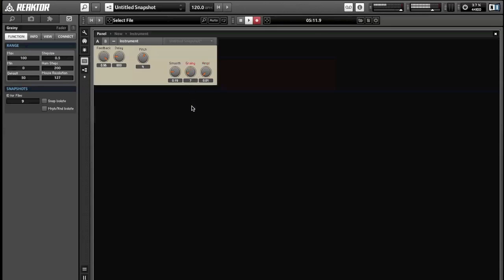So if I turn this all the way down to say 4. Say 4. Check 1 2. The grains get so small that instead of hearing a pitch shift, we hear a formant shift. There's not enough audio per grain for us to perceive an actual higher pitch. It's just a change in formant, if that makes any sense.